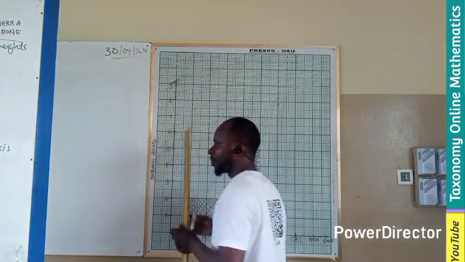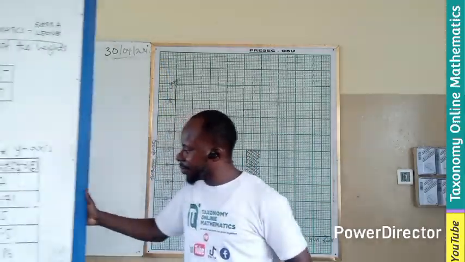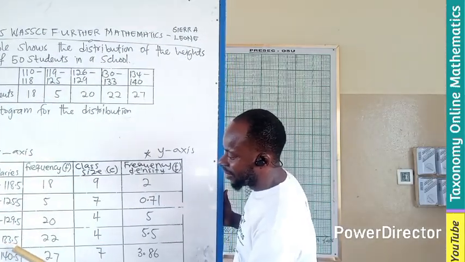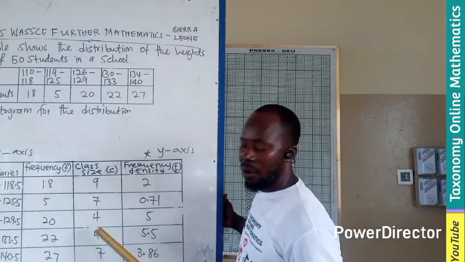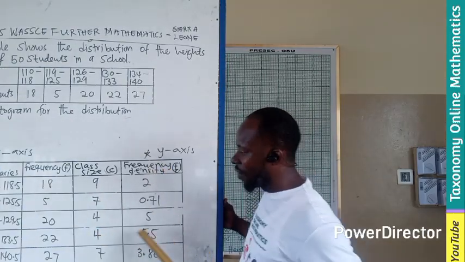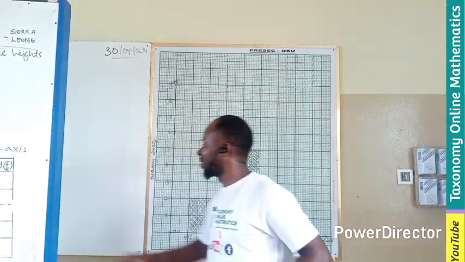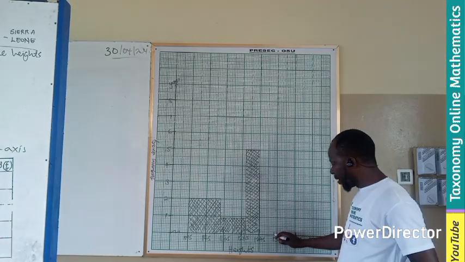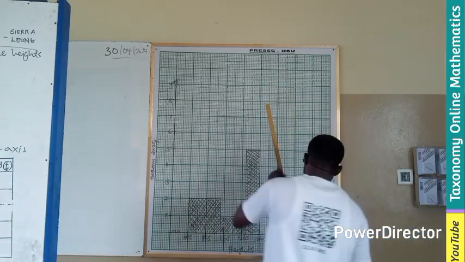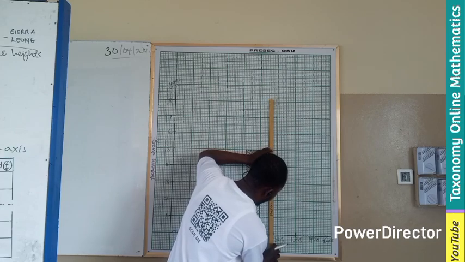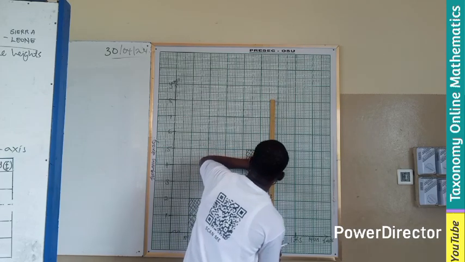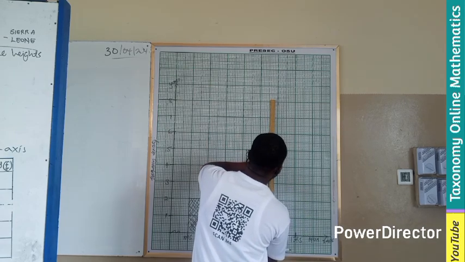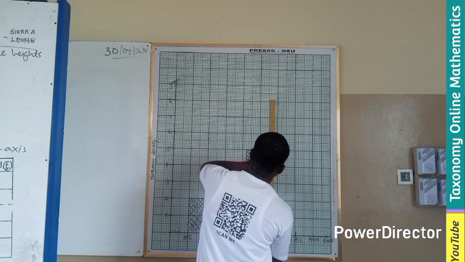So we are now going to pick the next class interval, which is going to be from 129.5 to 133.5. The class size is still 4, and a frequency density of 5.5. So if I'm going to have that, I am having 4. The whole of this is 5, so I take away 1. And that will be 133.5 all the way to 5.5. 5 is here, 0.5 will be the middle of 5 and 6.